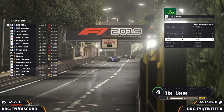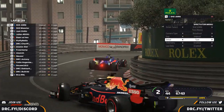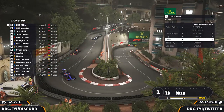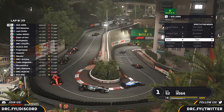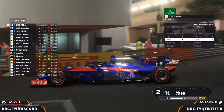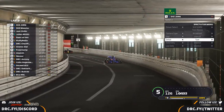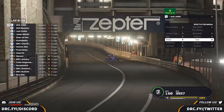We're going to watch Beaker try and carve his way through the field and see if he can make his way up towards getting at least some points here today. Getting disqualified in qualifying's not good for him, but hopefully he's just had that little extra time to calm his head a little bit, to reset, and we'll see if he can get going again in the race. Hopefully that time will be beneficial for him.